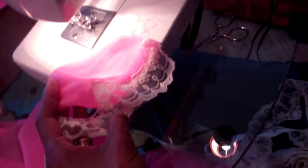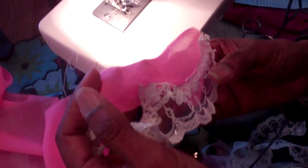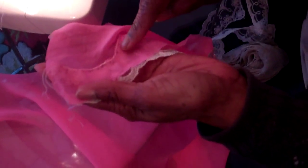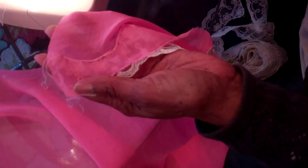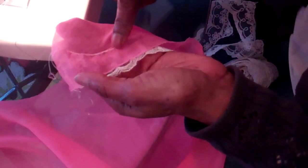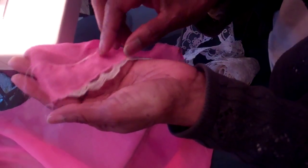Is the only way to do it is to cut the fabric out? There's no way to fold it back or anything like that? No, because look, it has that scallop pattern. You really want to cut it out. It's not going to unravel. It's not, because the stitches are so small, it's not going to come loose. If you like, you can go back and put some Fray Check on there to make sure it doesn't unravel, but that stitch is so small, it's not going anywhere.